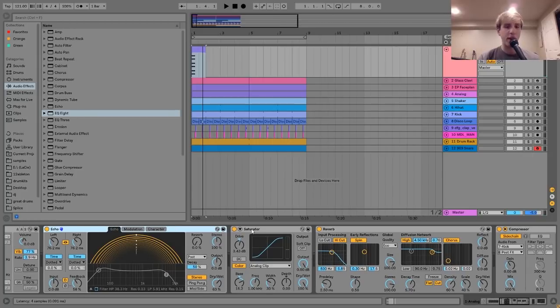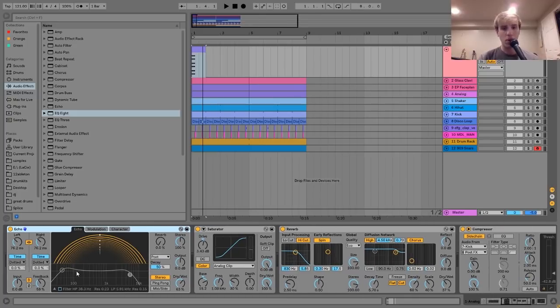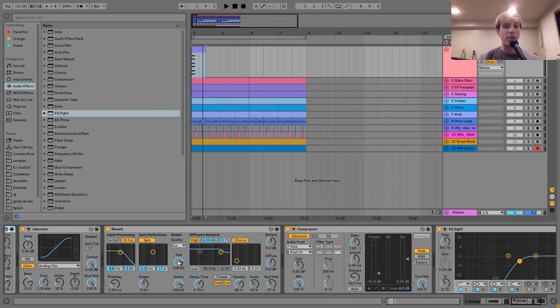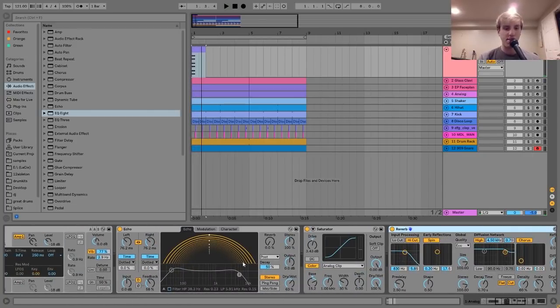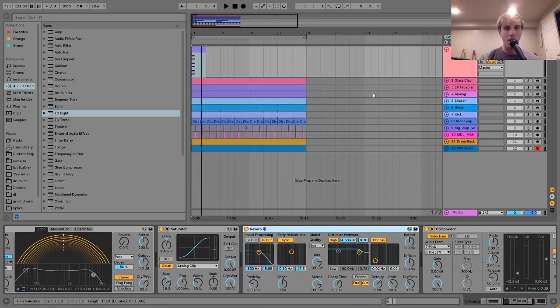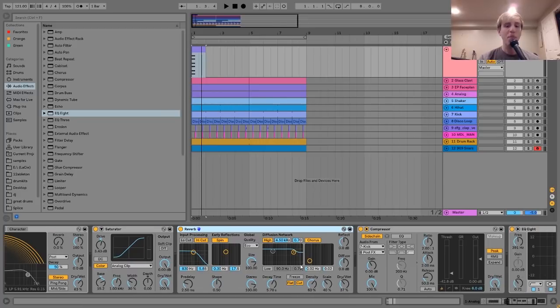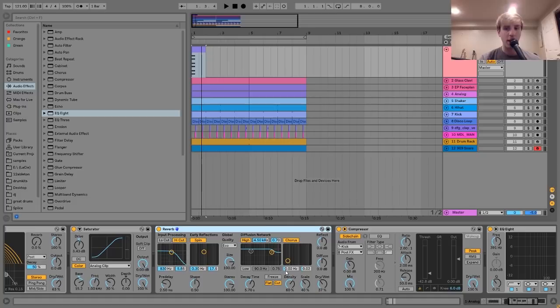So then after that, I have the saturator. It's just giving it a bit of drive, and I use the analog clip to bring out the echo a little bit more. Actually, I found when I turn this bass frequency up, it tends to bring out the echoes, so I figured why not. So then after that, I have this reverb with the decay time set there, and a pretty high dry wet, 37%. You can definitely tell it's there. And this is the same principle as with the echo: there's so much time that this sound isn't playing. It only plays for like a quarter note, so might as well have a super long reverb or an echo like that to just sort of make it reverb.